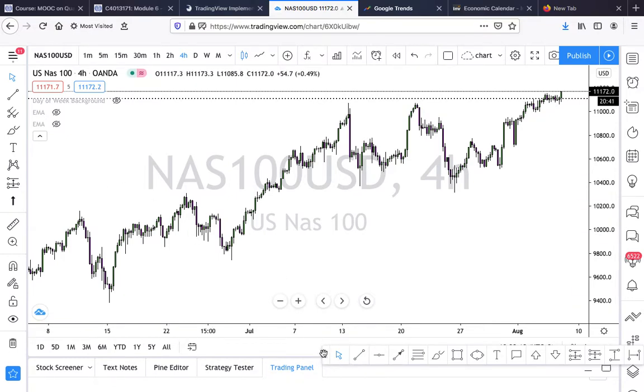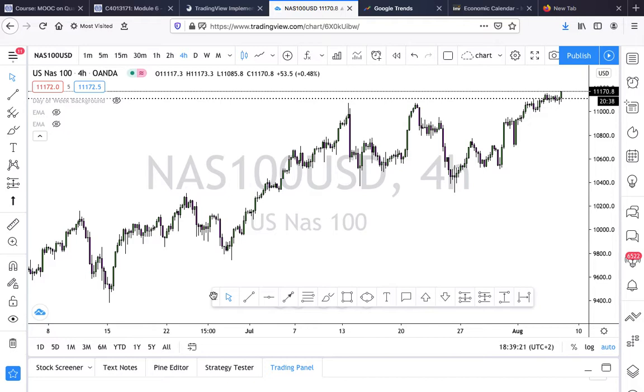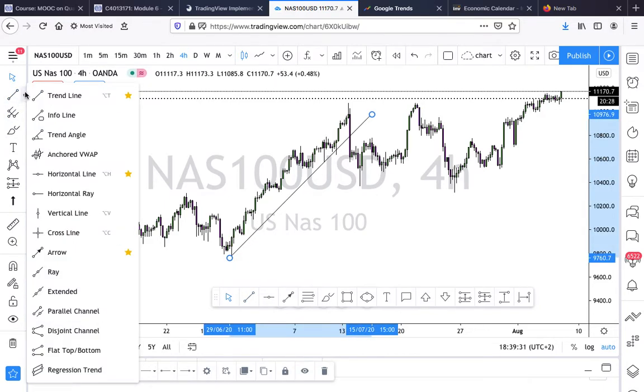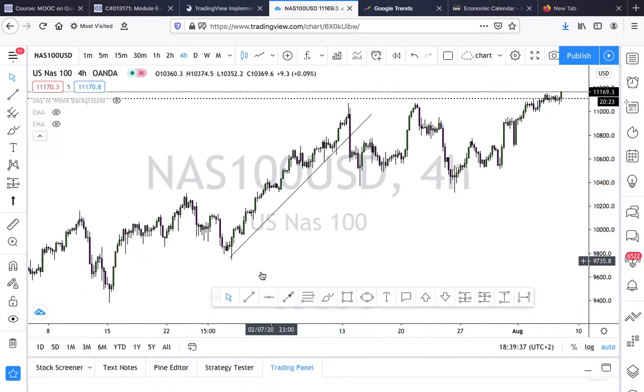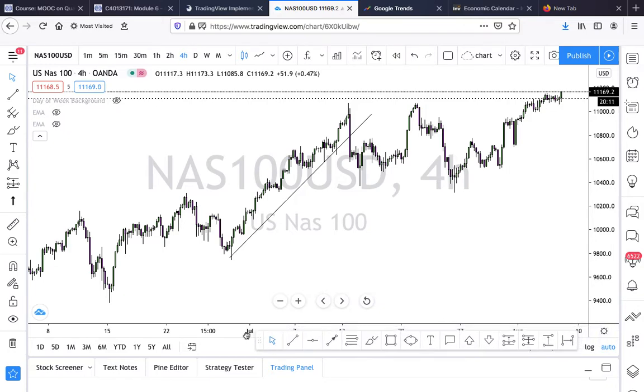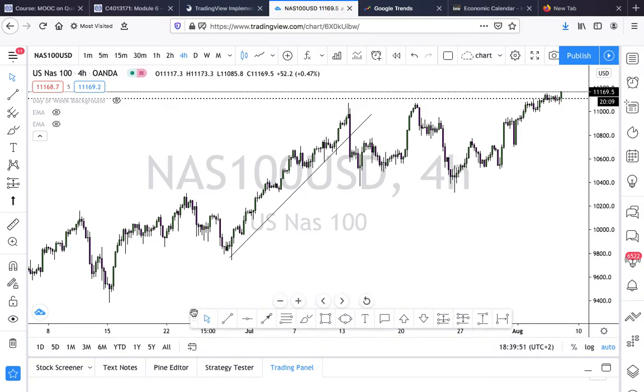So once you choose those things, I only chose them because I want this toolbar to appear on the desktop. Instead, every time I want, let's say, to draw a trend line, I'd have to go here and click; now it's just going to be here. It's like a shortcut, so it helps. You can make it as big as you want. You can choose whichever tools work for you. So once we're done with that, we can put this toolbar anywhere we want. I like to put it at the bottom, just beneath the zoom in and zoom out position.